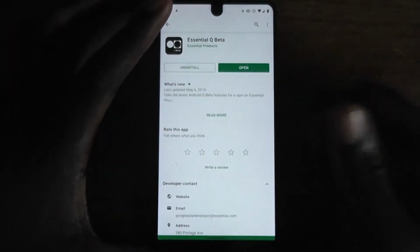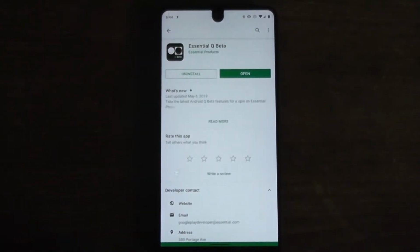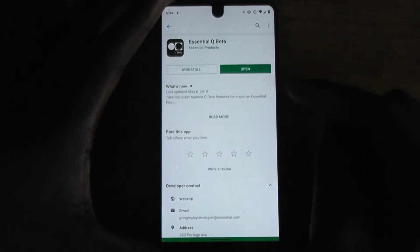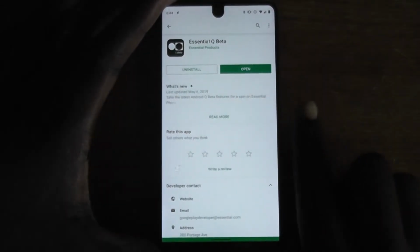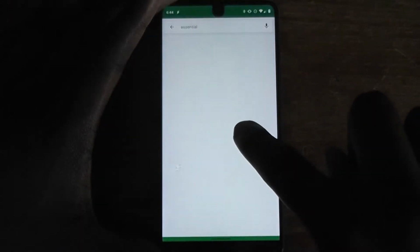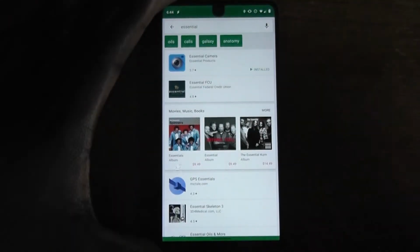Now, since it's just this thin bar here, there is no longer a back button. So in order to go back, you can swipe to the left from either edge of the screen. So I can do this, or I can do this. Either gesture will take me back.